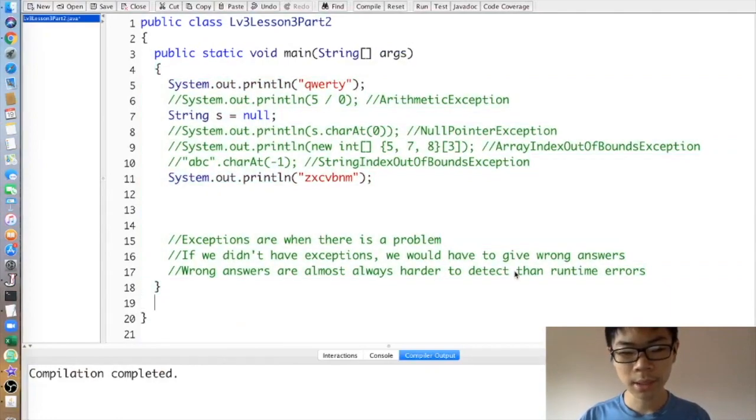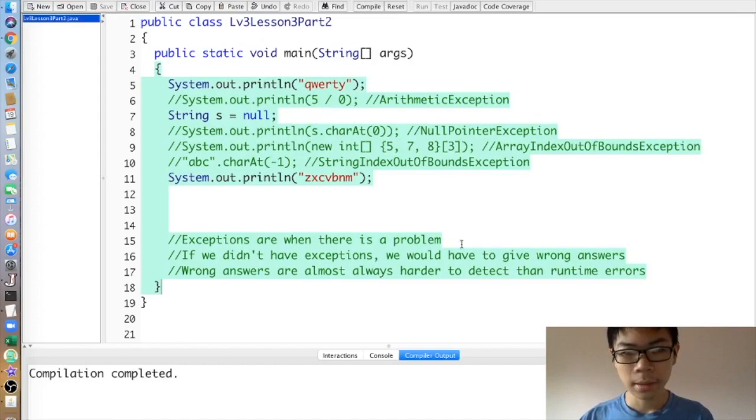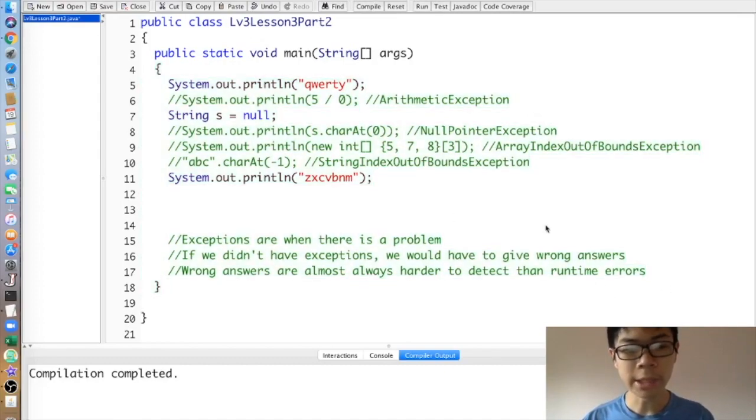Now, sometimes we may want to throw our own exceptions, because what if something serious is wrong and we know that no matter what happens it's wrong, but it doesn't automatically throw one of these obvious exceptions.